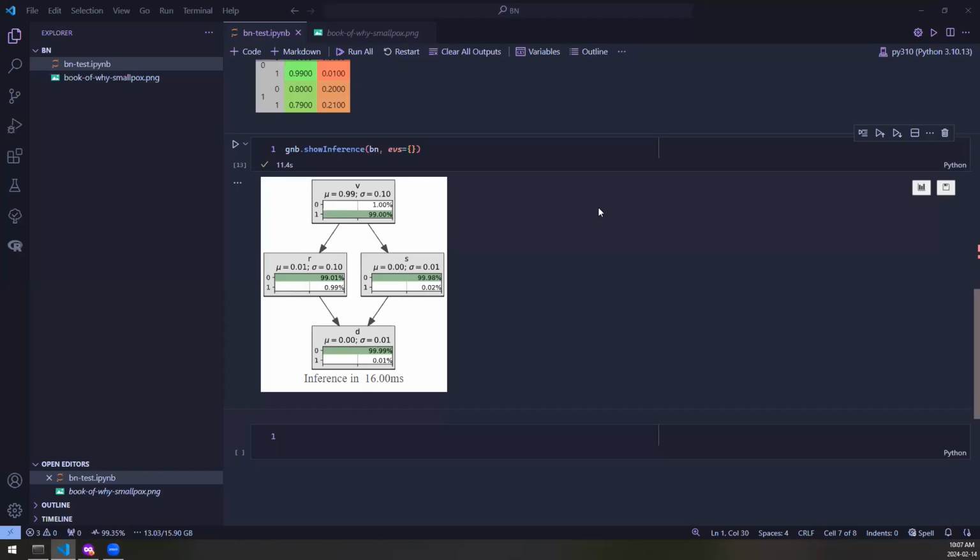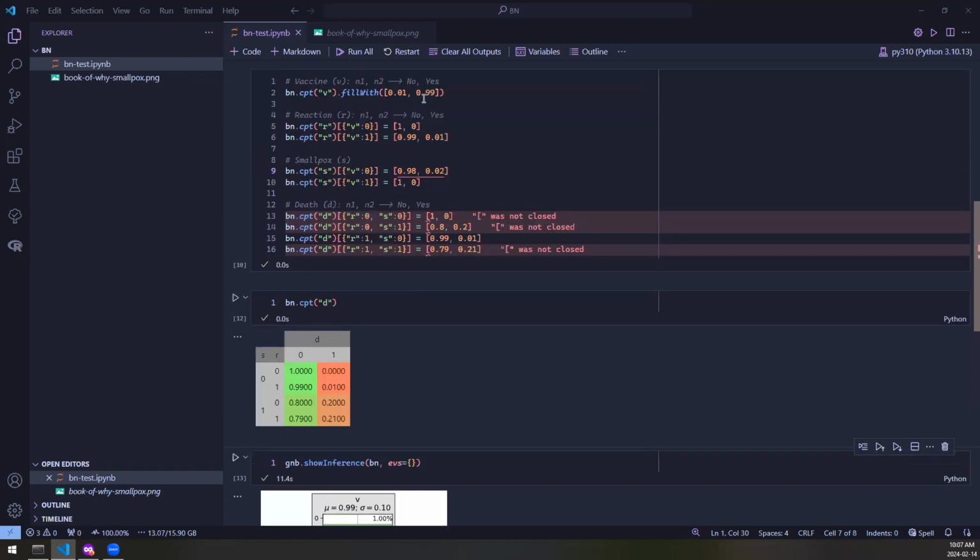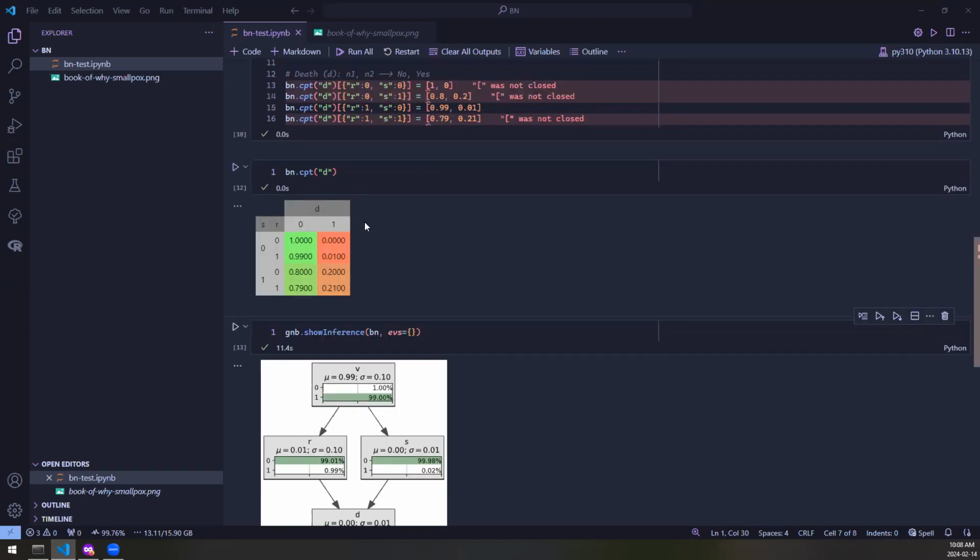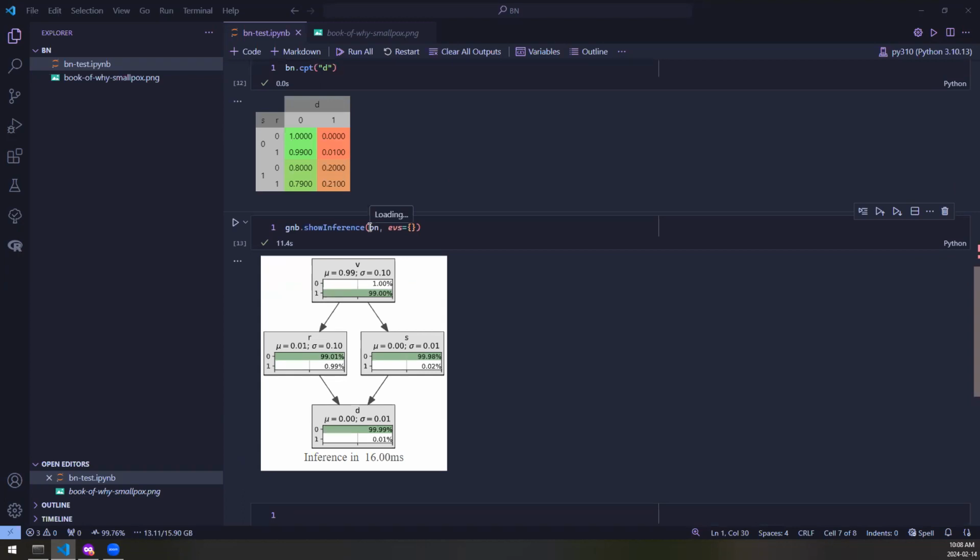Now that we have set all the data in our Bayesian network, in our CPTs, we can play around with the Bayesian network and try to evaluate some scenarios. So, for example, using the show evidence method, consider this scenario: what if we had all the children having a reaction? This is not mentioned in the textbook, but since we have the data and we have the Bayesian network constructed, we can play around with those things.